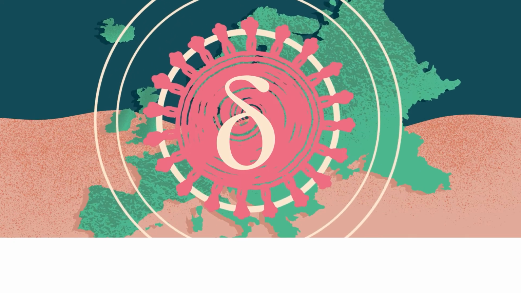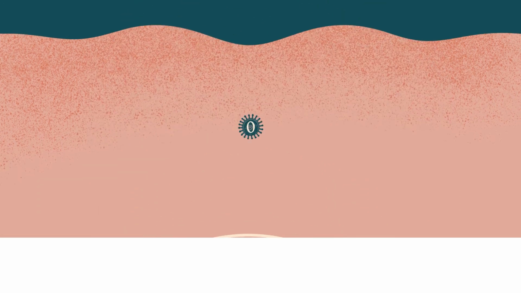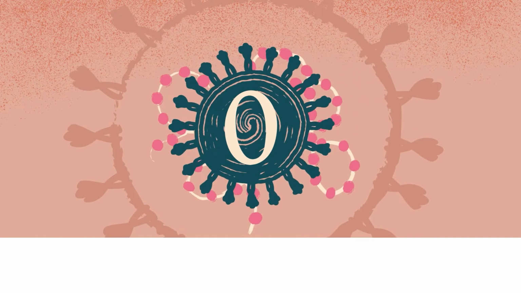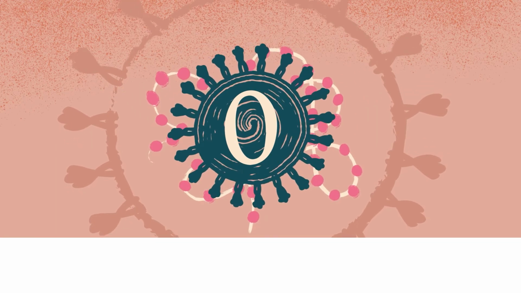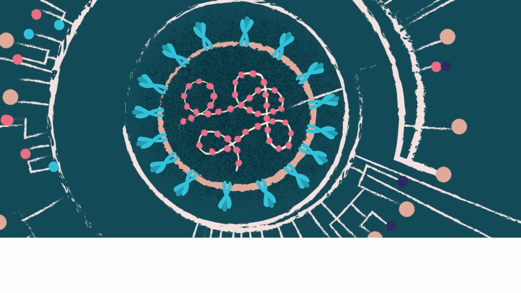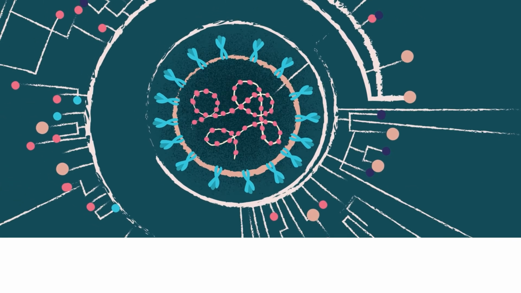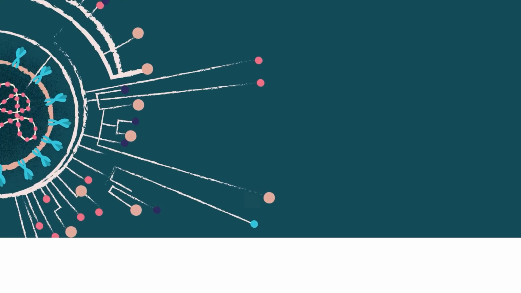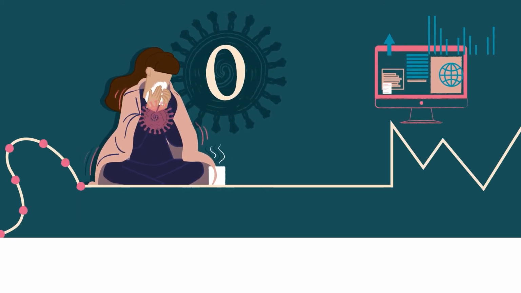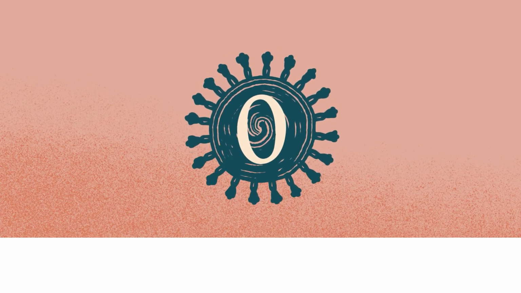Delta became the dominant strain throughout the world for most of 2021 until Omicron appeared. Compared to the original virus, Omicron has around 50 mutations, and many are unique to this variant. More than 30 of the mutations are in the genetic code for the spike protein, helping Omicron to spread much faster than previous variants. However, research suggests that Omicron causes less severe disease than previous variants. Right now, Omicron is the dominant variant.